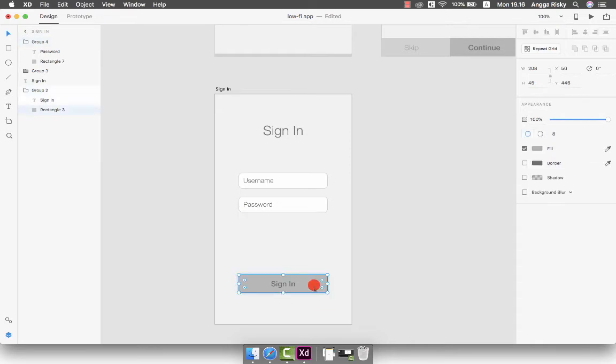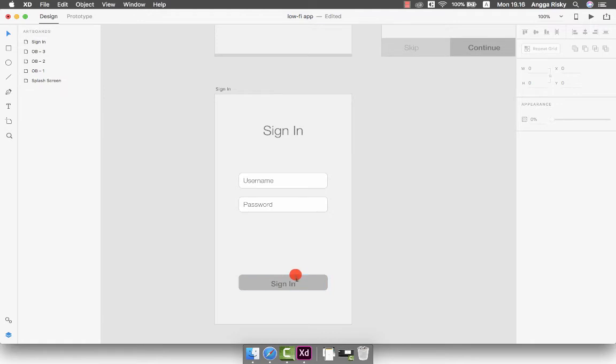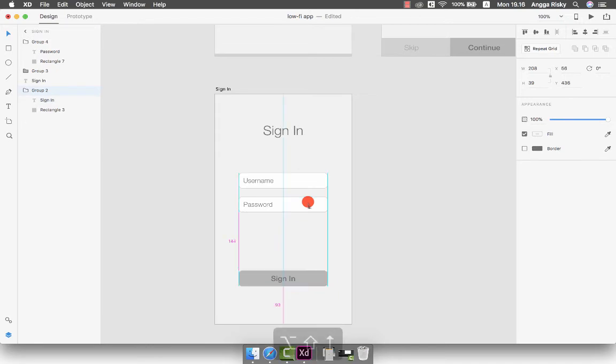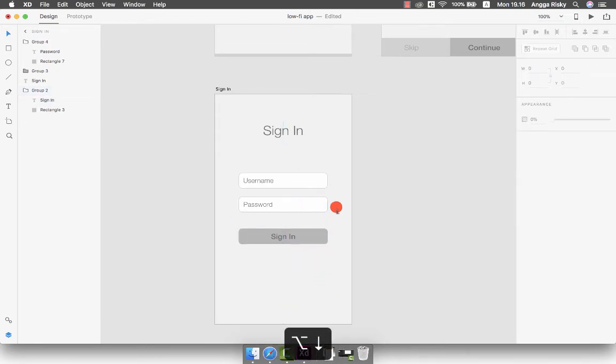And I think I want to change the size of this button. Okay, and it has to be 16. No, just make it 18.